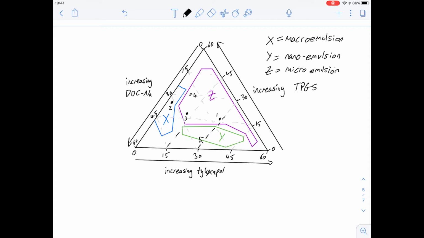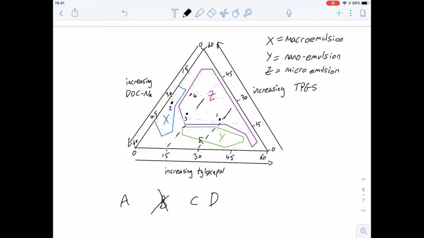The next line we might want to look at is this one, because it says it's going to be at least more than 15% tioxopol. So that means we can get rid of answer B straight away because it's got less than 15% tioxopol, and because point 1 lies between these 2 lines, that wouldn't be possible. So if we've got our 4 options here, we can rule out B straight away.